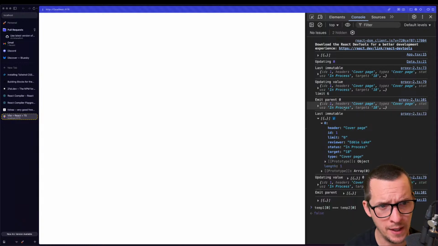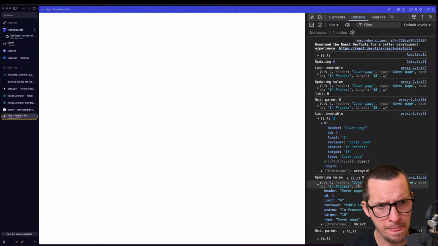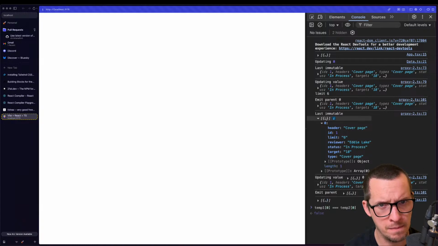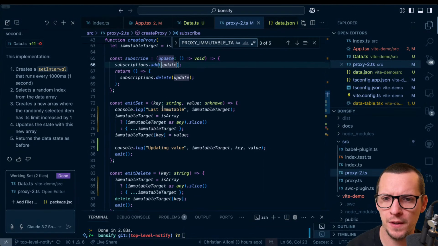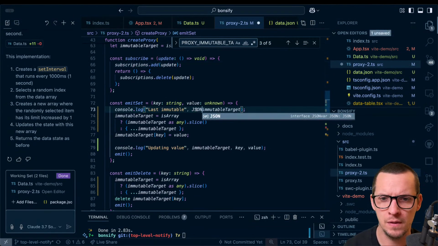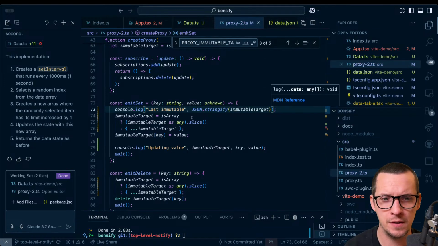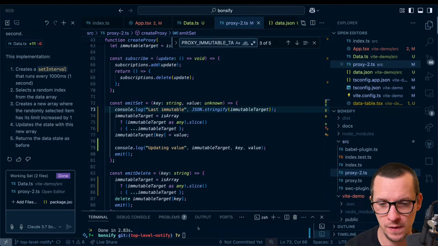But already here, I wonder what this looks like at the moment of... Okay, I'm going to do one more thing. JSON stringify. Let's just look at it at that specific moment in time.